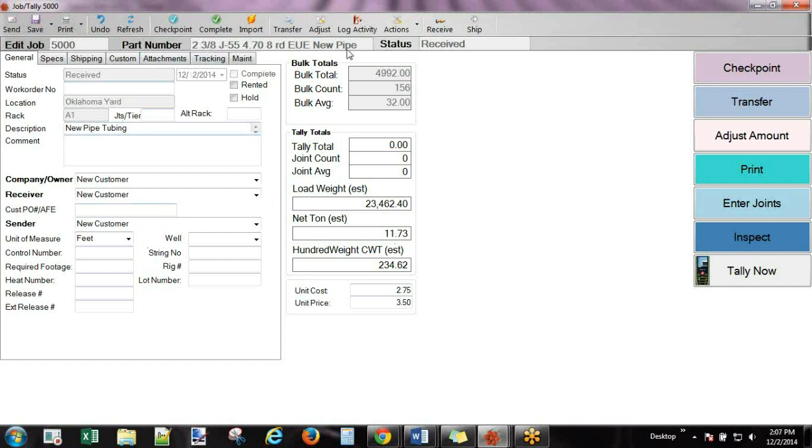Here's your part number that we created. This is the quantities. It's 156 joints. Here's the footage total. Here's the average footage per joint. It's in a received status. Remember statuses? We put it in the Oklahoma yard and located it on rack A1. And then this is a customizable description. I can also put in here starting, oops.